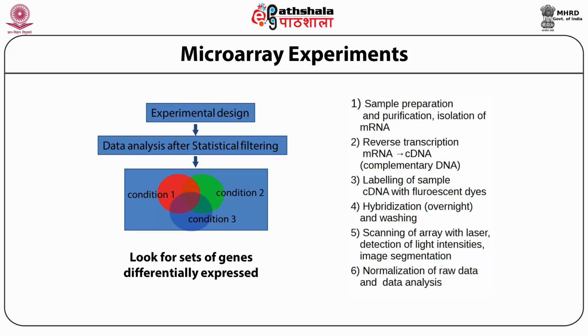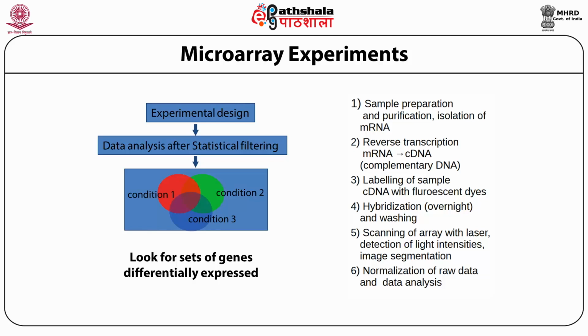But if you see a smear, a lot of haze in the background, or if the ratio is reversed or not there, that gives a first indication that the RNA is compromised, and it's better to avoid doing experiments using that RNA. After that, this RNA is converted to cDNA, and then you label it with different fluorescent dyes and hybridize it overnight with the probes on the microarray. The next day you read the hybridization reactions under what is called the microarray reader, and then of course do the normalizations and take the data out.